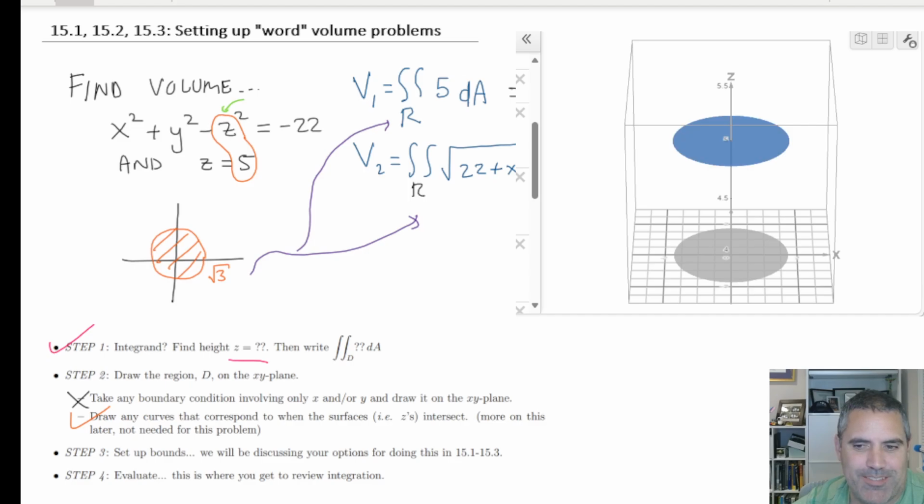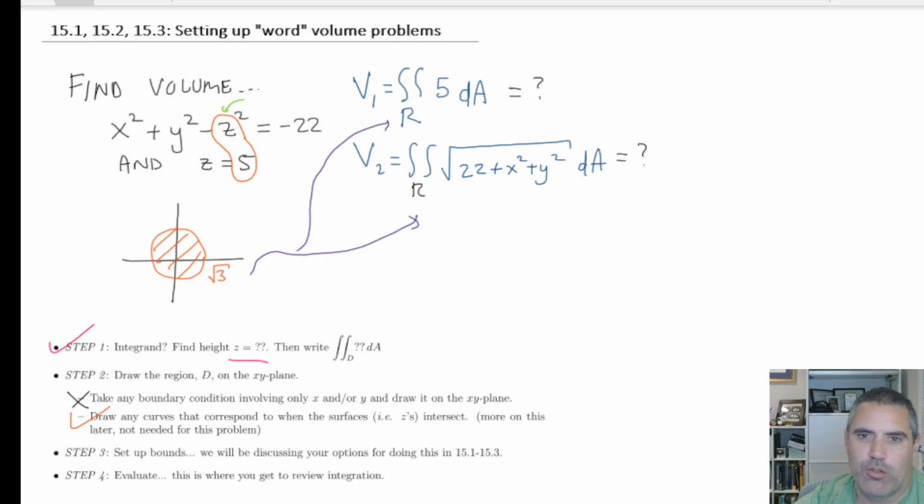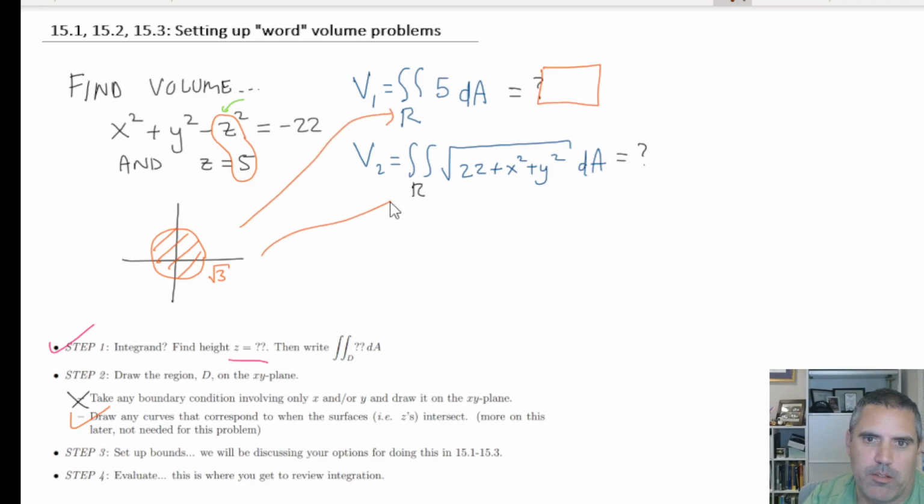Because of that, we don't really have to think that hard here. What I mean by that is, if you were having trouble visualizing, you could do this entire problem without visualizing anything. Meaning, you could put the appropriate bounds here, compute this number, compute the appropriate bounds here, compute this number, and do the smaller number from the bigger number. Bigger number minus the small. This will be the bigger number because we just saw that picture. This will be that cylinder. This will be the smaller.